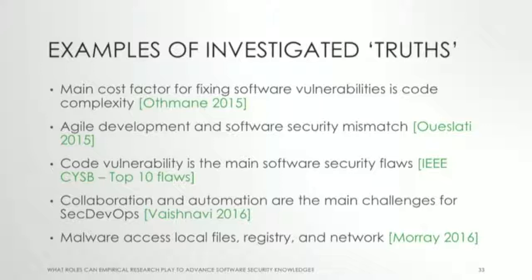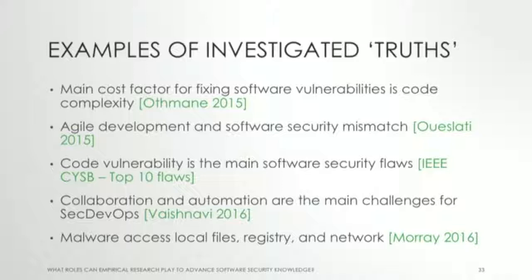The second one is when we talk about agile development, we often say that there is a mismatch with software security. This is something people believe, that there is a mismatch. With software security, you need threat modeling, you need risk, you need design, and you need implementation. If you have a change, then your design is not correct, then you have to do things again from scratch. Because for agile, you are going to iterate often. So we might go with this simplistic idea and jump there.